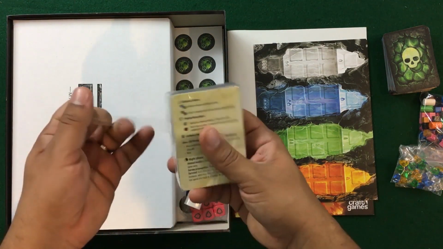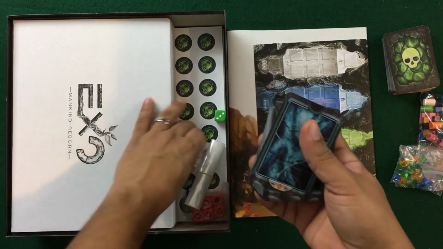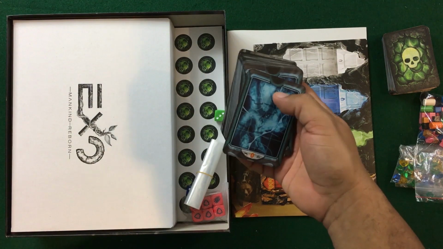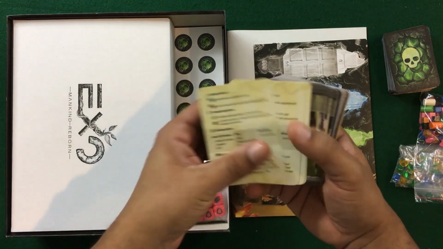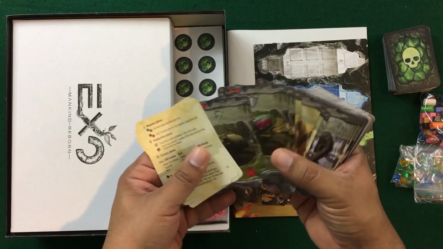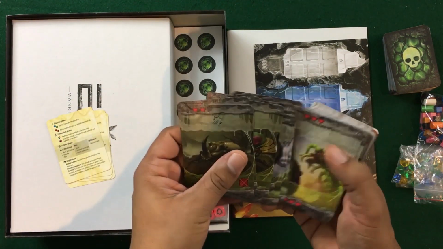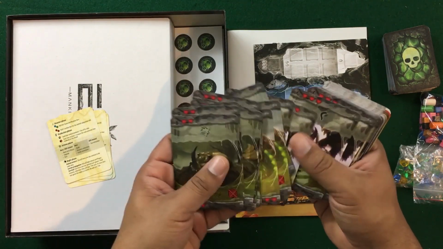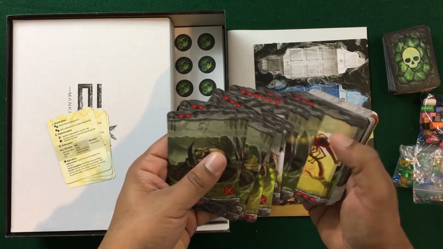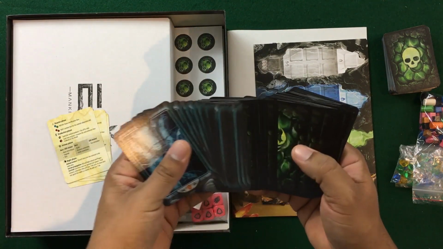Here we have some more cards. I must commend them for that easy to use packaging. Looks like we've got our reference cards here. Some more enemies, actually. Let's take a look at the back of the different enemies. Oh, these are insects. So there's different types of enemies. Let's take a look at the back of the cards, actually.